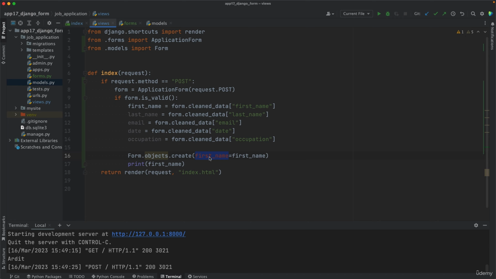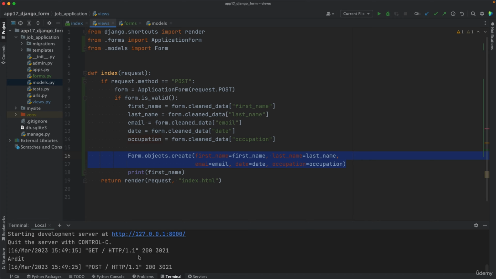The value of this column should be equal to the value of this variable, first_name, right? So let's do the same for last_name, comma, go to the next line, email, date, occupation is also occupation. So this line should be able to store the data in the database.